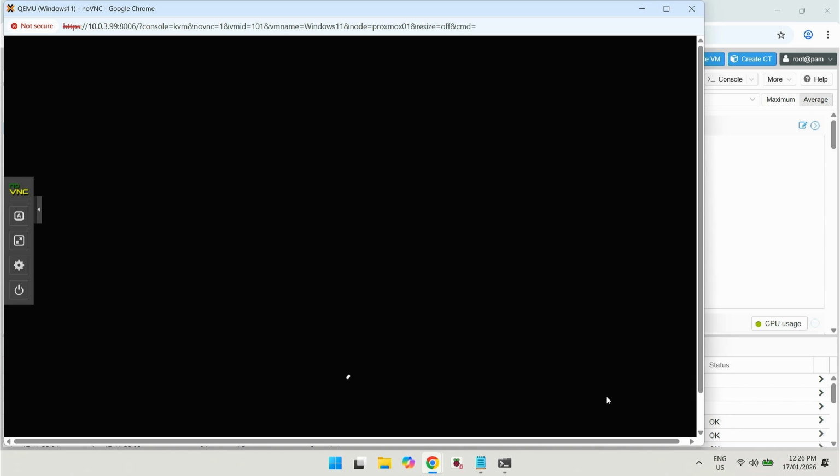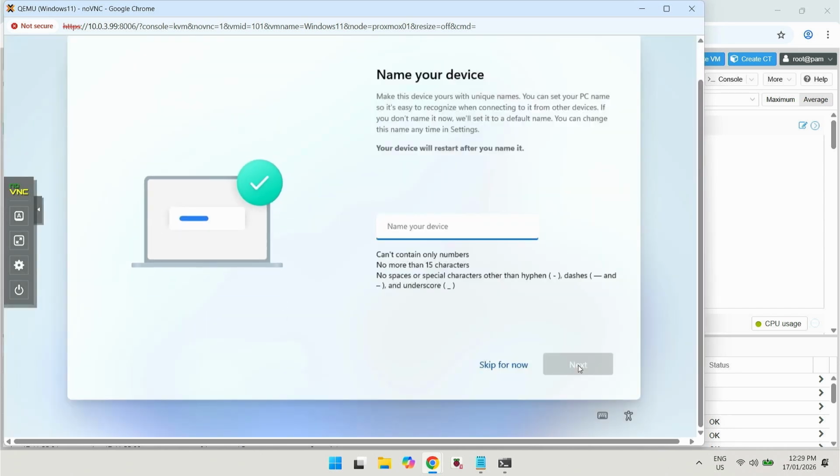Okay, so it's just doing another reboot. Windows does do a few reboots as part of its installation process. Okay, so for now I'll name this device Windows 11.